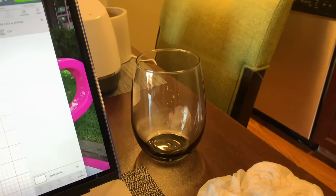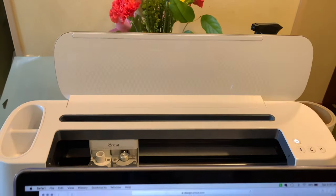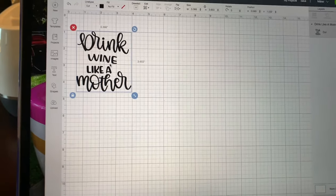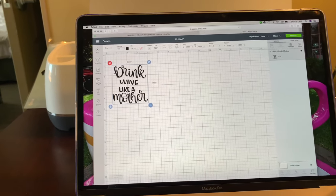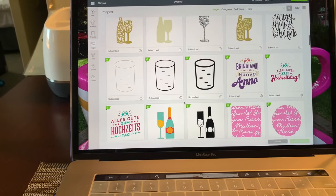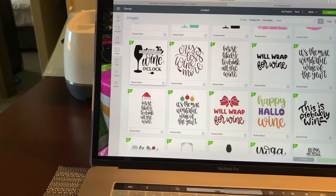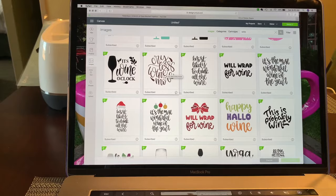So this wine glass that I ended up getting from the Dollar Tree, I'm going to be using my Cricut and I'm going to decal it. So I think I'm going to use this one, Drink Like a Mother. Or they have such cute ones. Let's see, images. I don't know if I really like that one, but there's Wine O'Clock. I just wouldn't put this or the little flower thingies on it. Cry Less, Wine More.